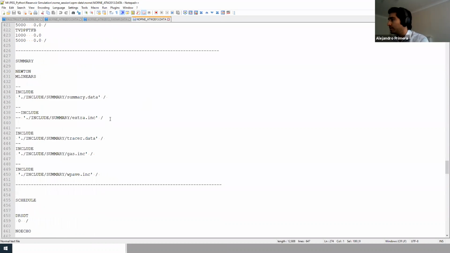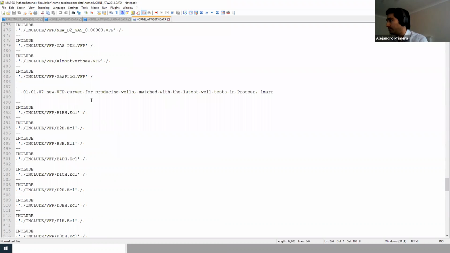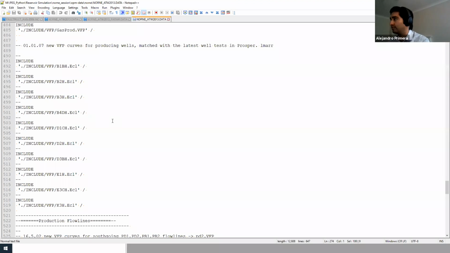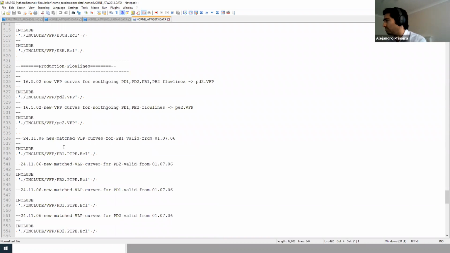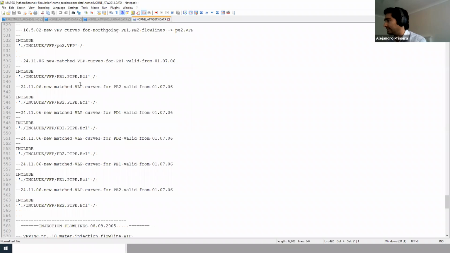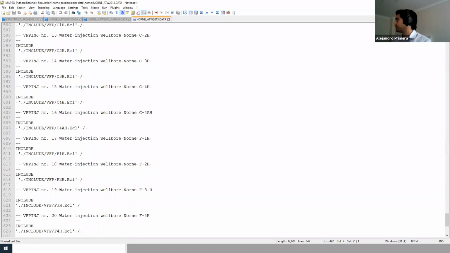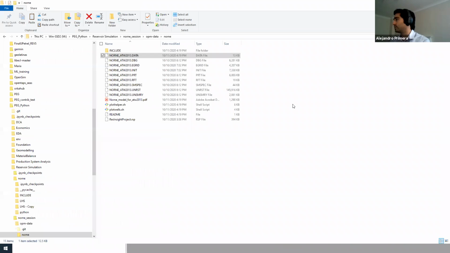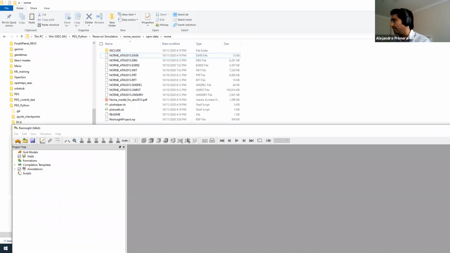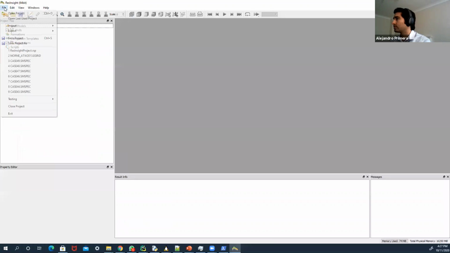And let's explore a bit more, but this is pretty much in history mode, and this is what we're going to take advantage of in this exercise. So we have VLP tables as well for pretty much all the wells, and some network facilities that I haven't really had a look into in detail. But you can have a look and also let me know if you want to do something interesting with it. We can create something. So if I open this file now, I think I have a project already prepared.